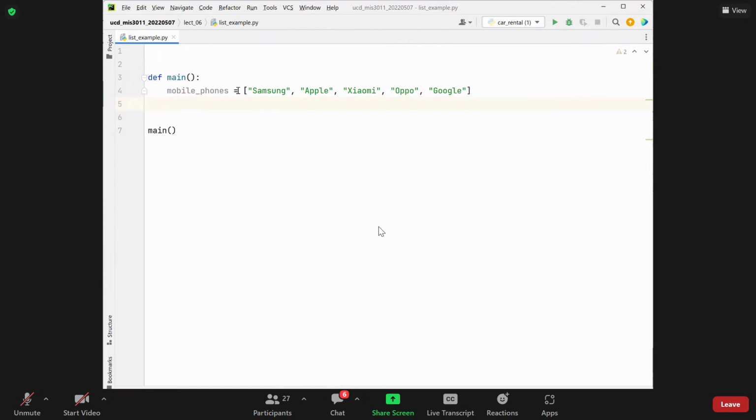So what we will do is demonstrate the different things we saw just now. For example, print mobile phones 0 prints the first item.